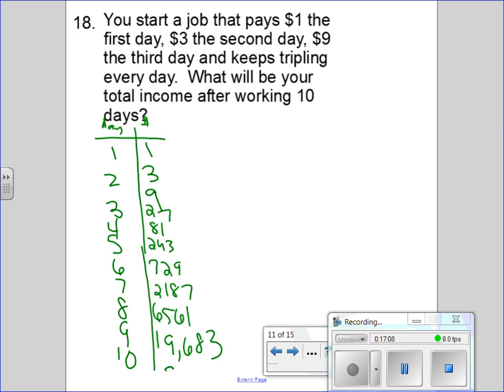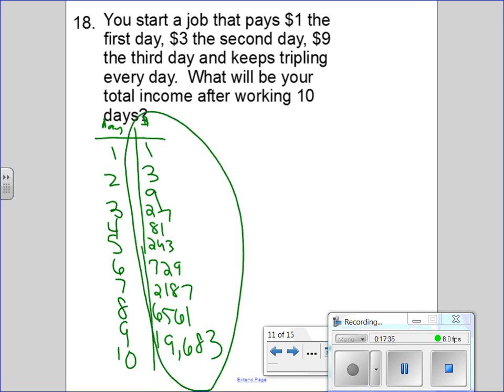And $59,049 on day 10. Add up all 10 days. Did anybody do that on Friday? Add up all 10 days? What do you guys get? I think you went one too far. I went one too far? Yeah. Oh, okay. I got one lined up wrong. Thanks, Keegan. She just saved the day. So I did get lined up wrong up here in day 3 and day 4. Thanks, Keegan. You get the ticket.